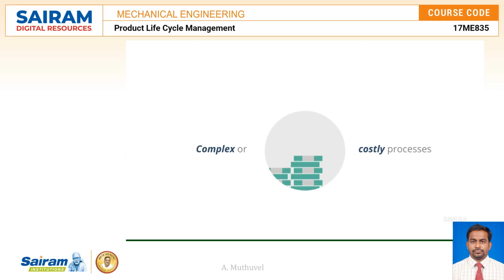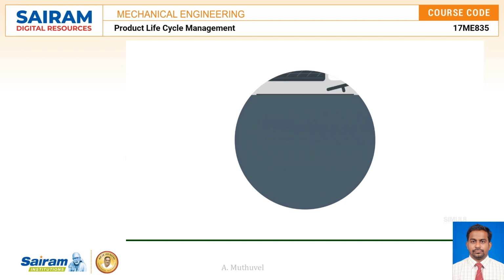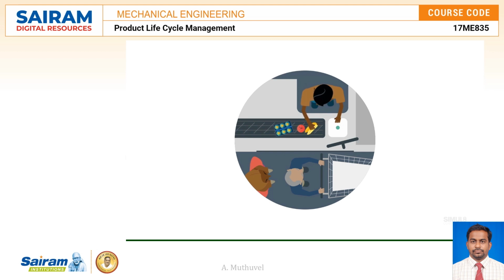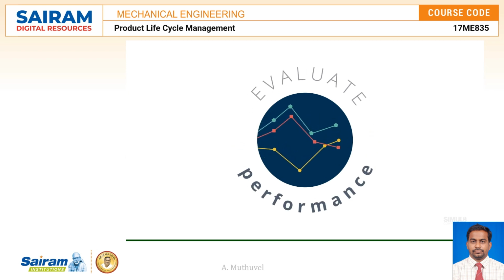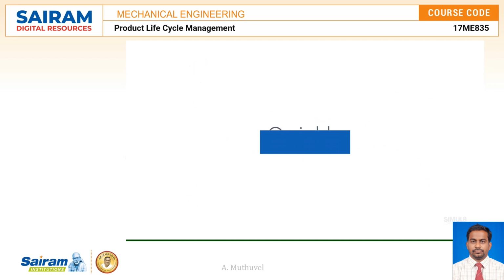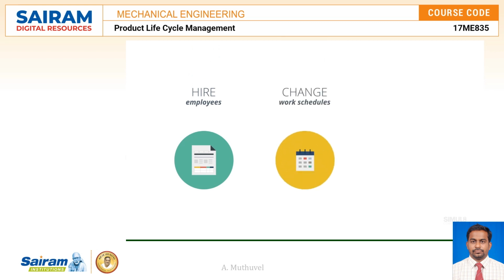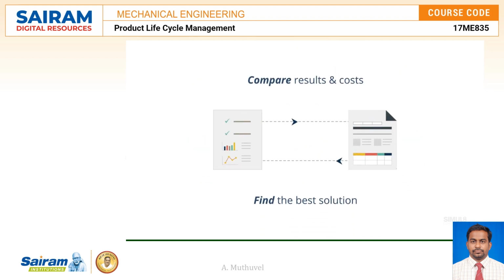What can you simulate? You'll gain most benefit from simulating any process that's complex or costly to experiment with in real life. These might involve uncertainty, complex interactions, or elements of randomness, like varying customer or product arrival patterns. For example, reducing lines at a store checkout. You can simulate the possible behaviors: if the customer is served straight away, joins a line, or uses a self-checkout. By simulating arrival patterns over the week, you'll quickly see what will happen at peak times and where checkout lines are building up. Using the simulation, you can then quickly test ideas to reduce lines. You could add more employees, change work schedules, or add more checkout systems. You'll see exactly how each change will impact performance. Compare the results and costs to find the solution that reduces queues and delivers the best customer experience.